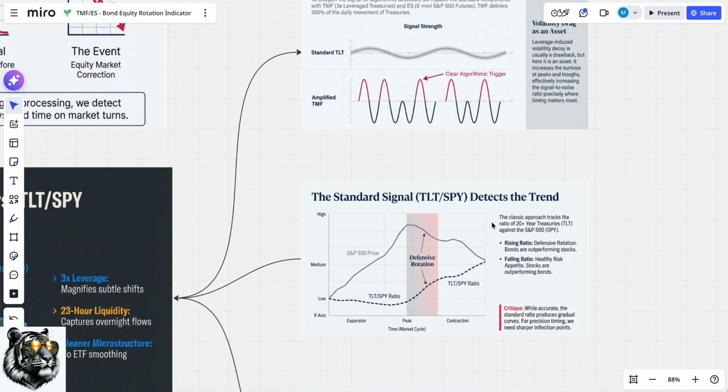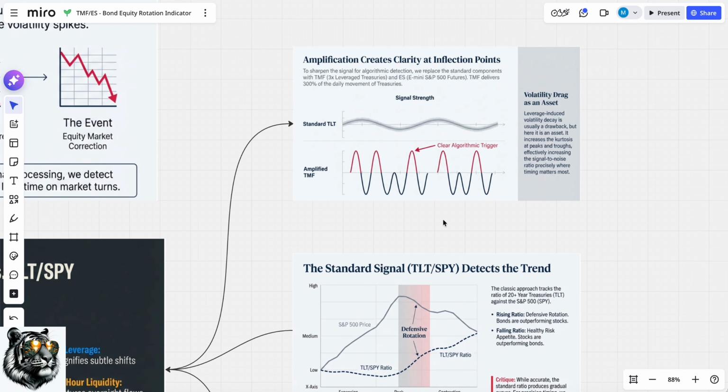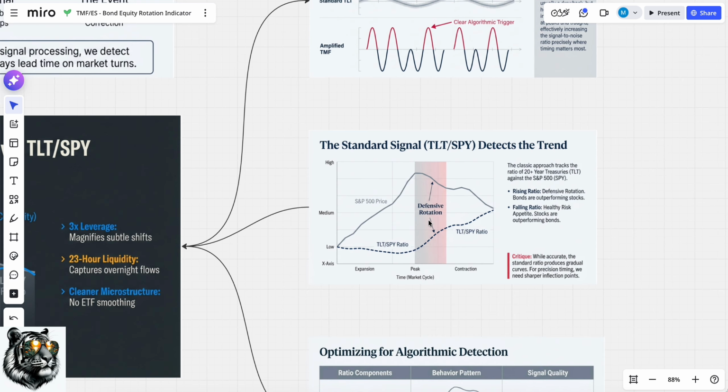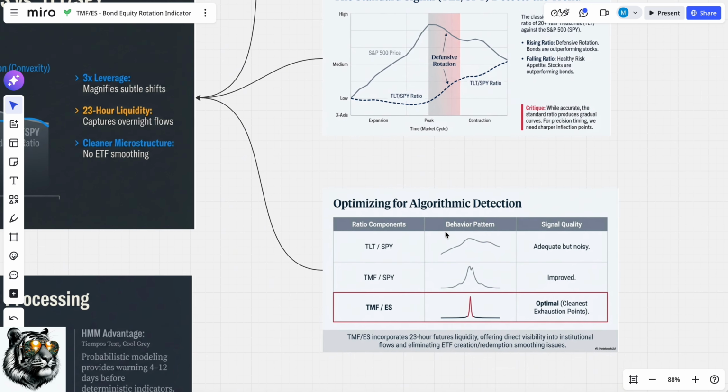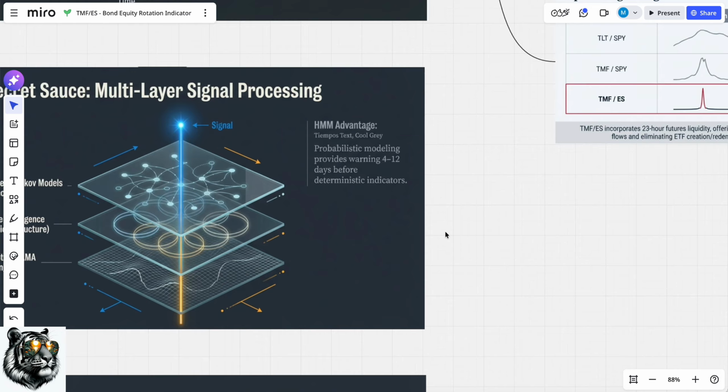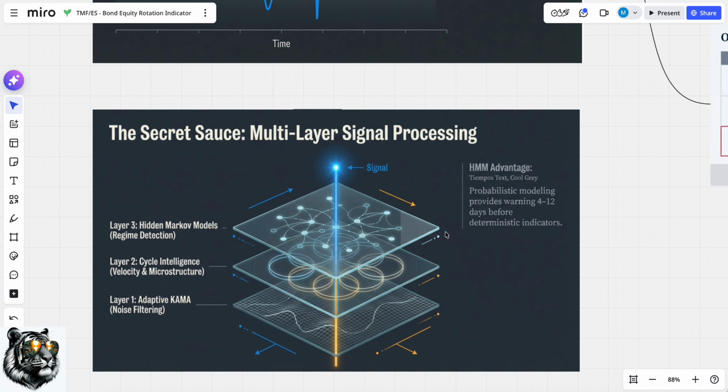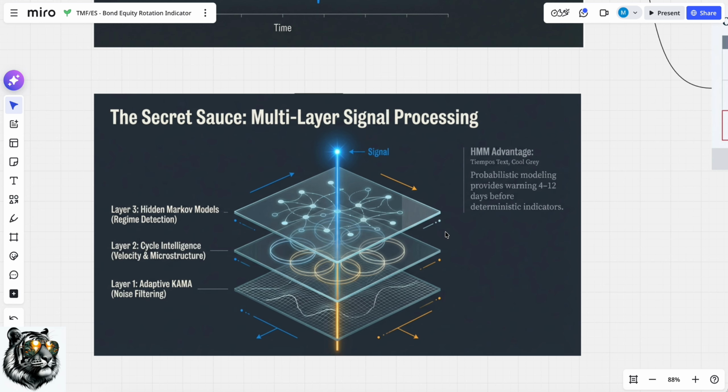You will get that Miro Board, so you can spend a bit more time learning about it in more detail. There are additional explanation slides there, so I'm not going to spend too much time on it right now. I'm just going to quickly highlight how we actually accomplish it. In addition to taking the ratio, we use our indicators. In this case, we're using our dual base indicator on the ratio.